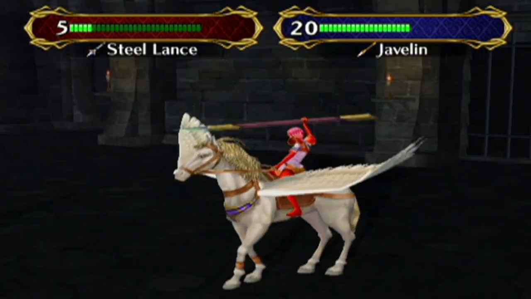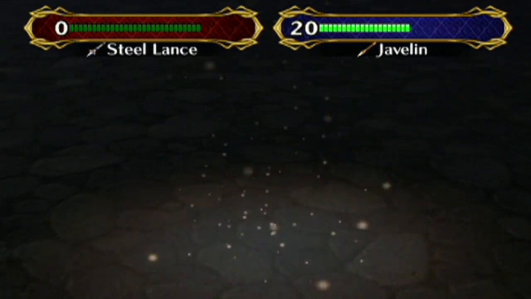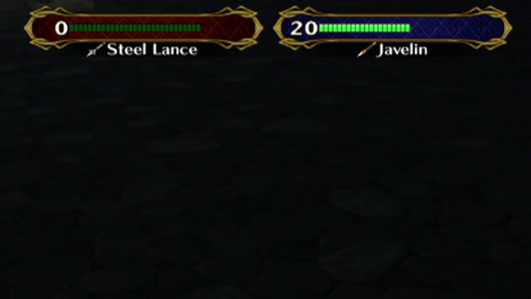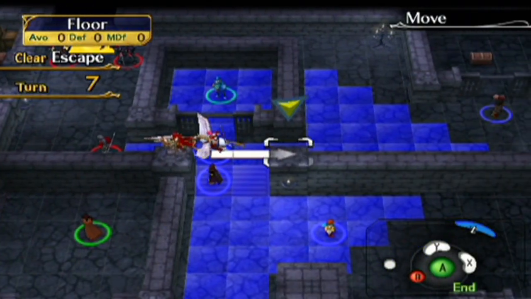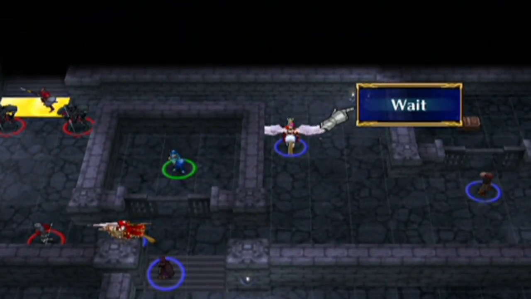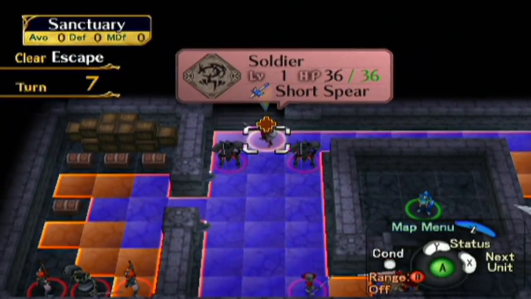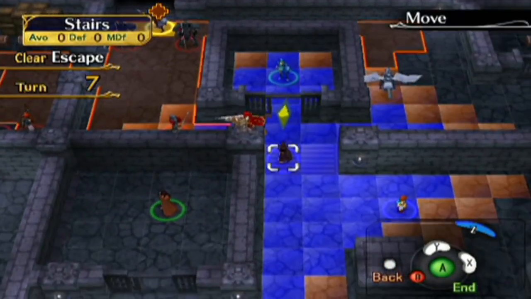I don't particularly want Titania to kill off that halberdier on the escape point. And yes, because this is an escape chapter, you can just completely ignore the boss if you want. He's totally optional. But he does have a very nice item, which I might want to get my hands on. Marsha's keys are pretty much useless at this point. We've already opened everything we can with them. That short spear isn't droppable, unfortunately.